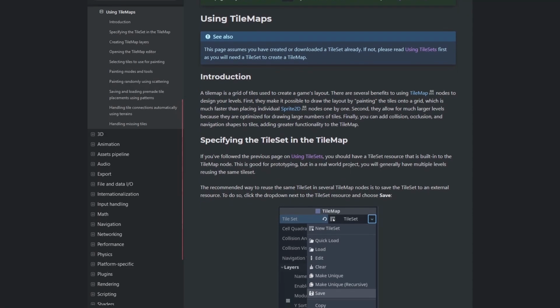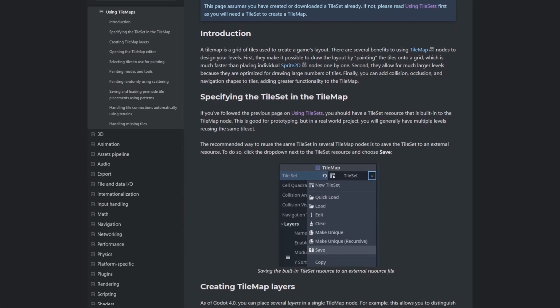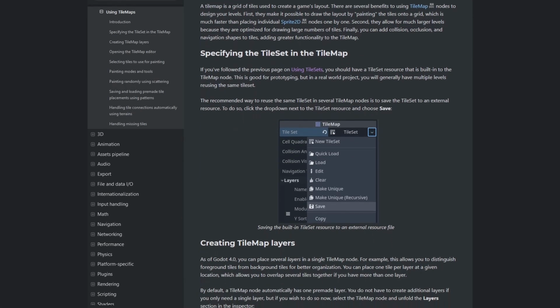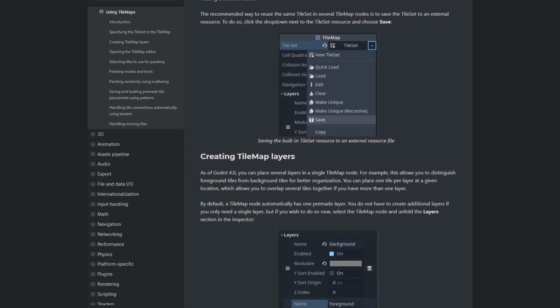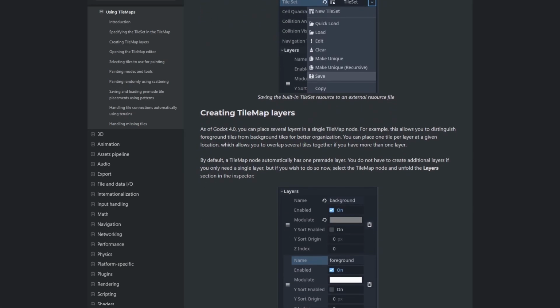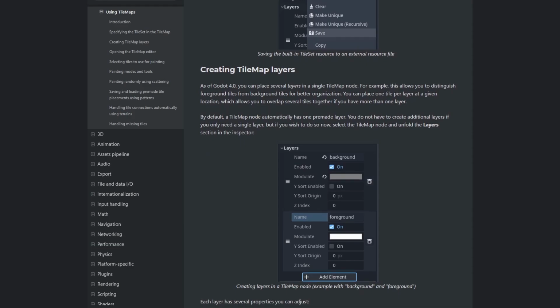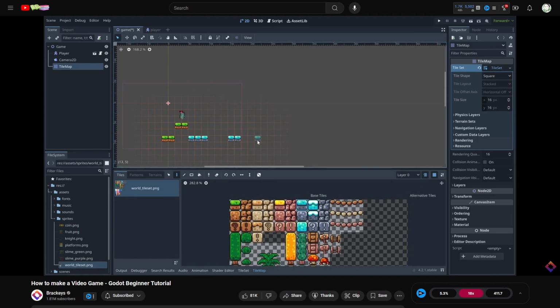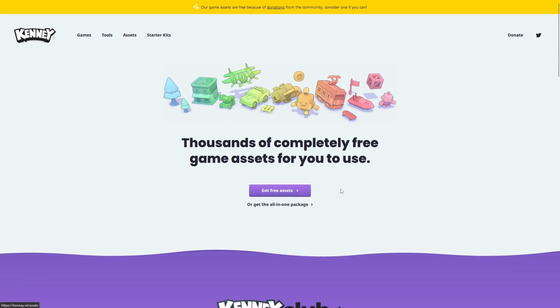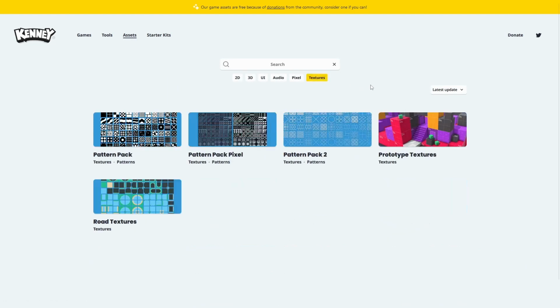The first thing I had to figure out was how to make the background and all of the art for the world. As opposed to Pong, which was just a static background, Frogger has lots of different obstacles and elements in the game that are crucial parts of the gameplay. So for this, I had to figure out how tile maps and tile sets work. Fortunately, Bracky's Godot beginner tutorial, which I mentioned in my last video, had a section about this, so I was able to figure it out following his instructions. And I was also able to find a free tile set from Kenny.nl, which has a bunch of game assets that are free to use.